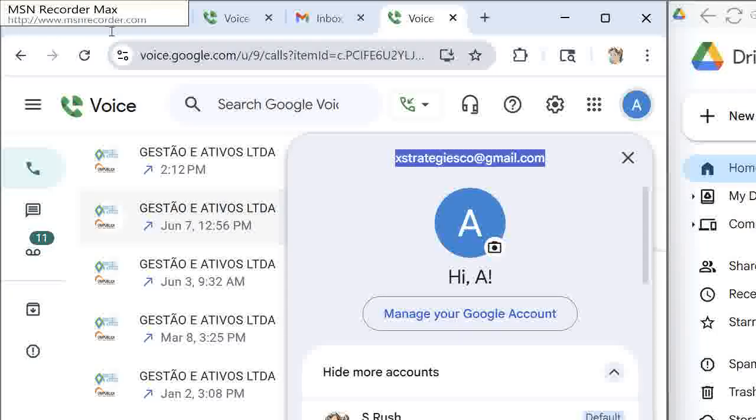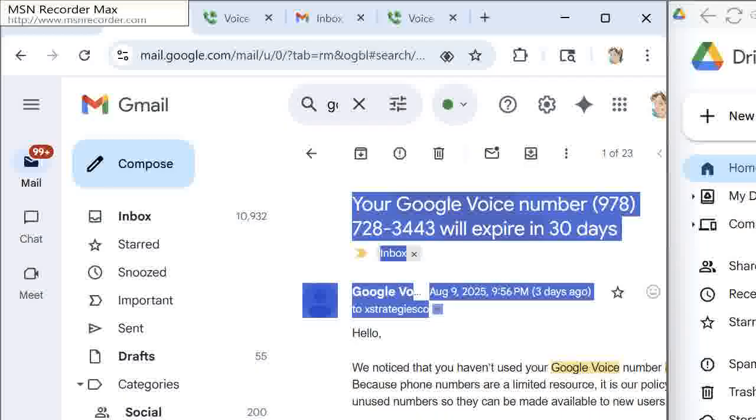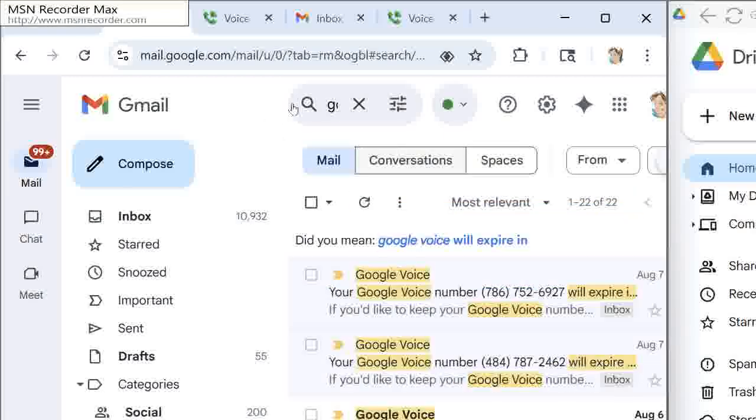Now that I made an outbound call, I can delete the message that tells me that it will expire, and then look at another Google Voice number. Now I have multiple instances of this.